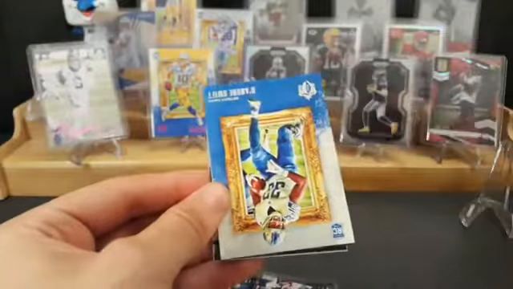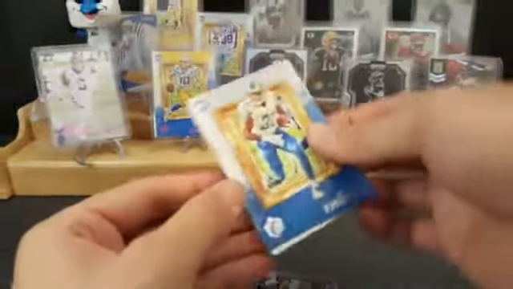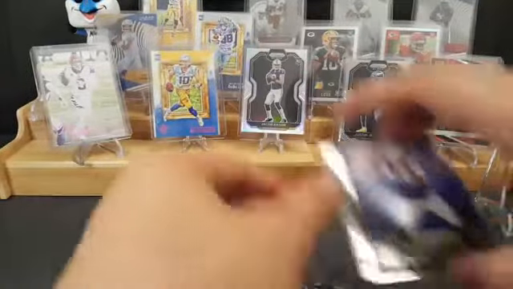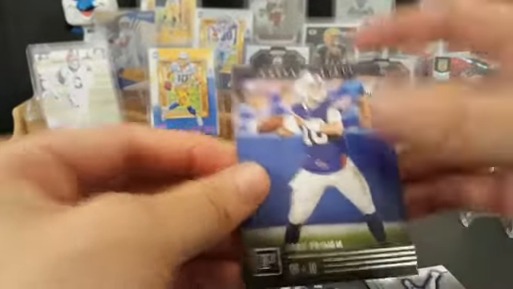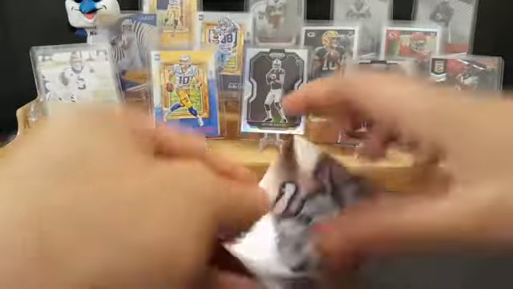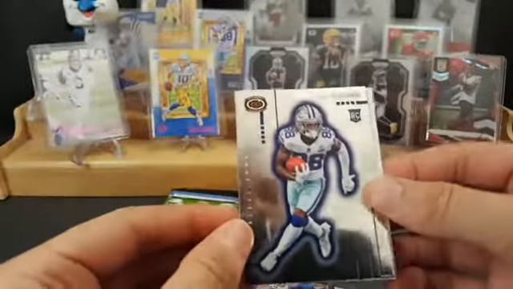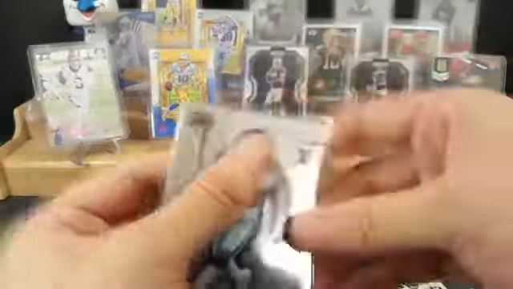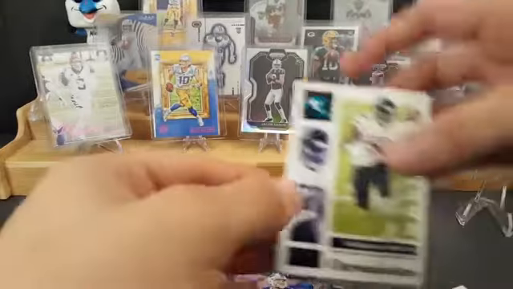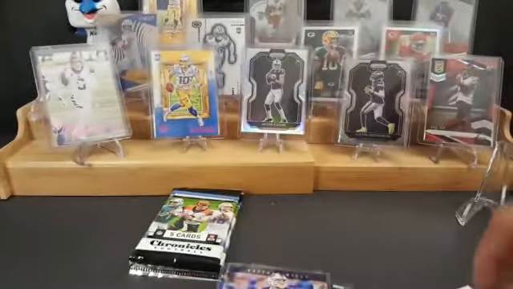First up in this pack is Marshall Faulk for the Rams. We have a D'Andre Swift Gridiron Kings rookie card for the Lions. Followed by a Jake Fromm Panini rookie card for the Bills. That's followed by a Dynagon rookie card of CeeDee Lamb of the Dallas Cowboys. And a teal Chronicles Roquan Smith for the Chicago Bears.